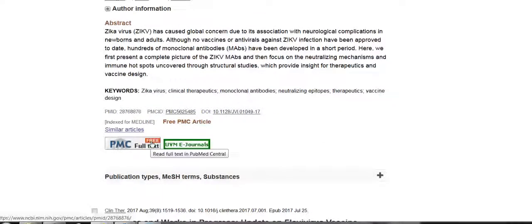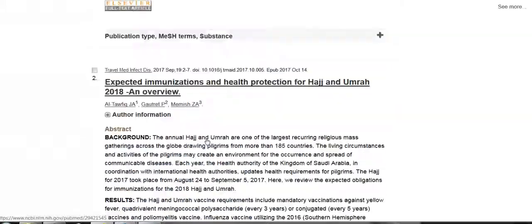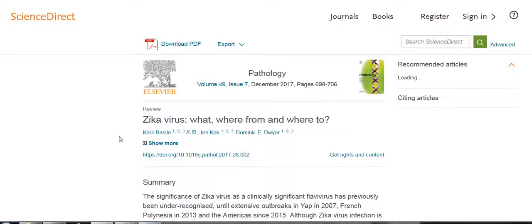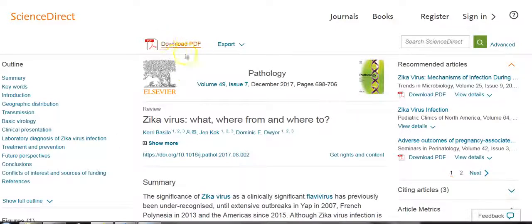The green UVM journal icons indicate that all UVM faculty, staff, and students will have access to that journal either as an e-journal or in print. If no UVM icon is shown, as in number 1, but there is a publisher's icon, feel free to try that. It will often provide the PDF for the article, despite the absence of the UVM icon.